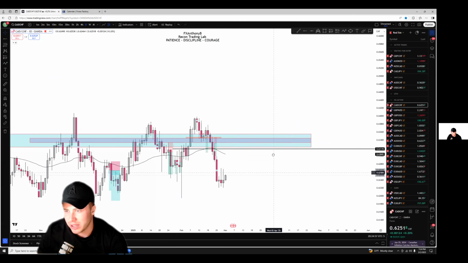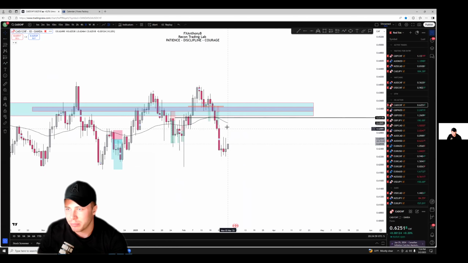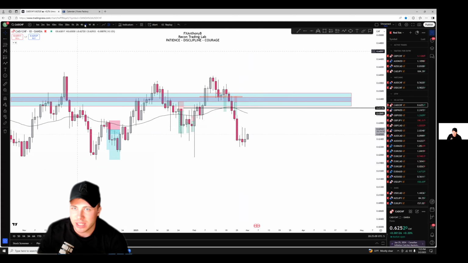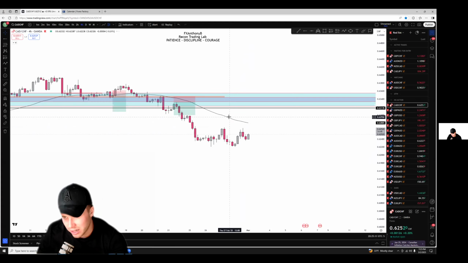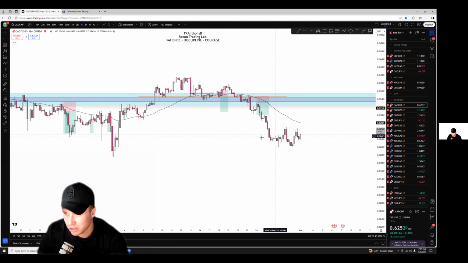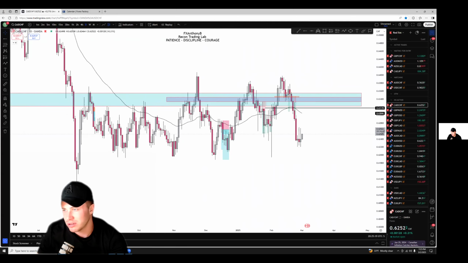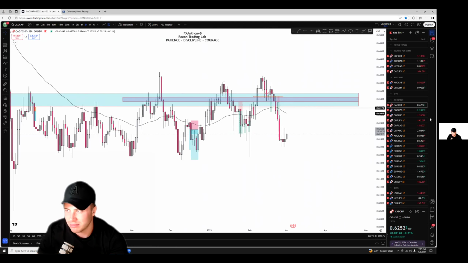As you can see, we did play it a few times, but because of the left head, right shoulder. Anyways, I don't want to sell this. If you sell it, you have to sell on a lower time frame right now. And there's no structure here. There is an inverted head and shoulders to bring us back up into the zone, but there is no structure. There's nothing here other than just chaotic messes.